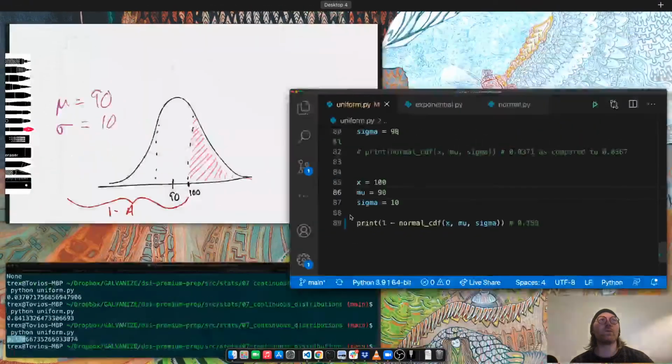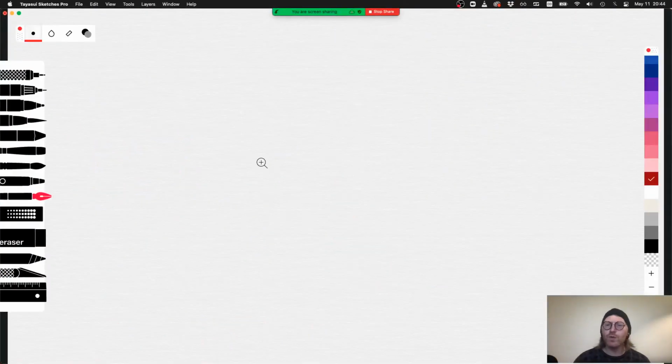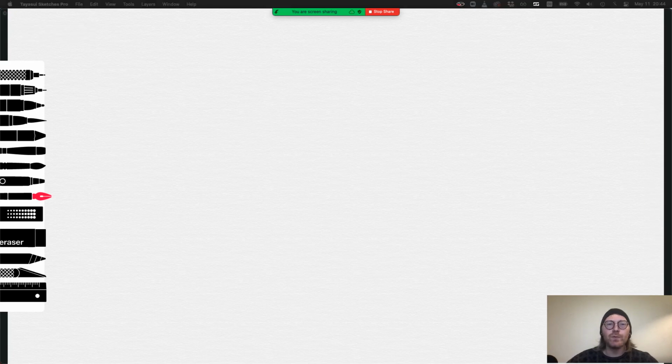All right, so we've covered the materials to cover for continuous distributions. So what we can do, got some time here, we can start in on and get a sense of conditional probability.